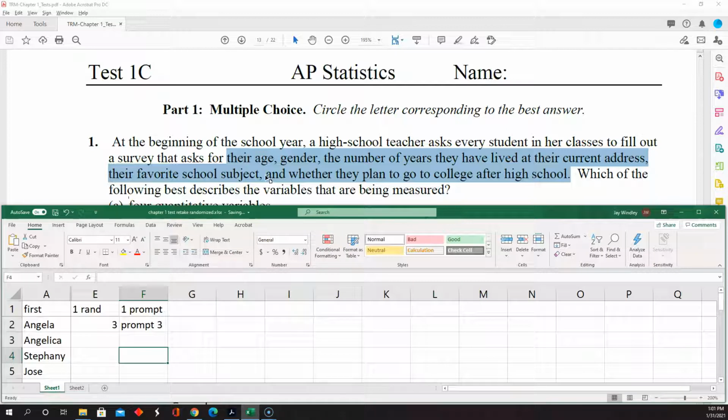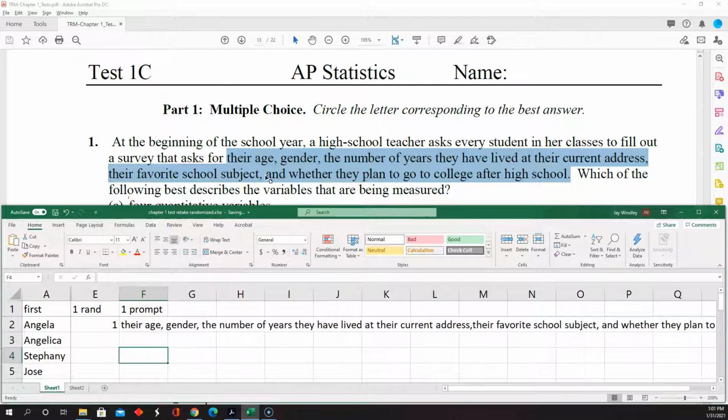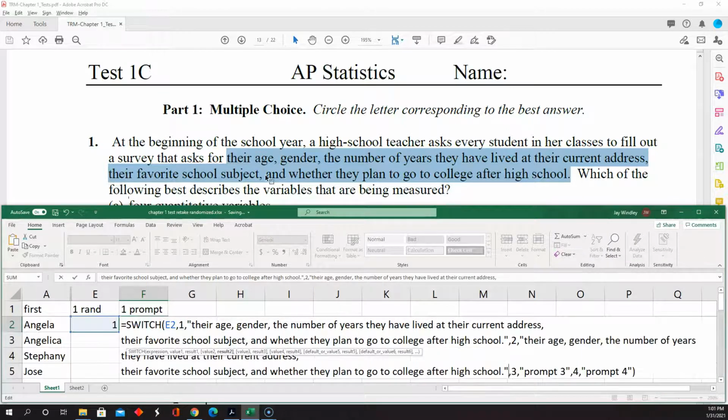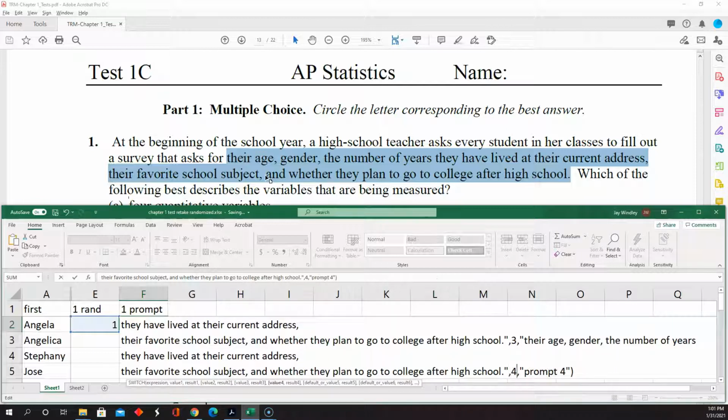If they are randomly chosen to get prompt 2, then we'll have to work on that, but prompt 1 is going to look like that. For the other prompts, we're going to copy this and put that into prompt 2, and also into prompt 3, and also into prompt 4.